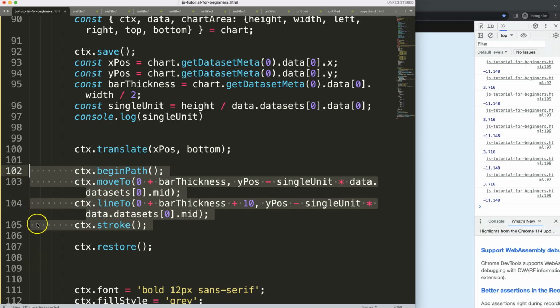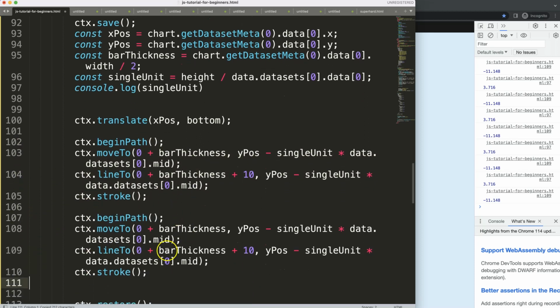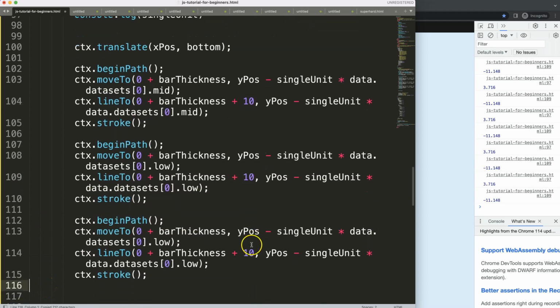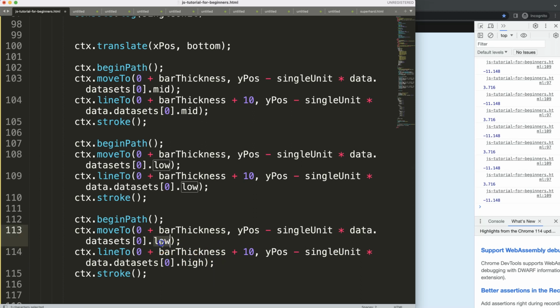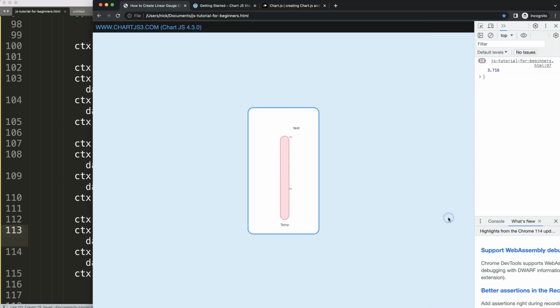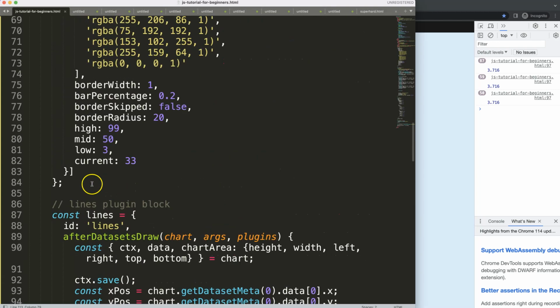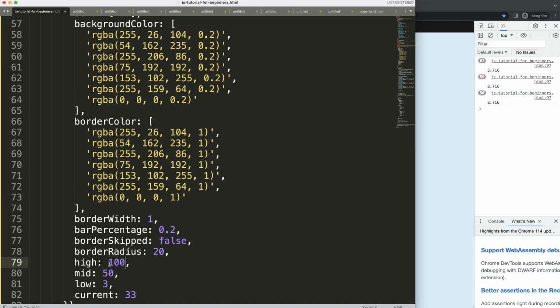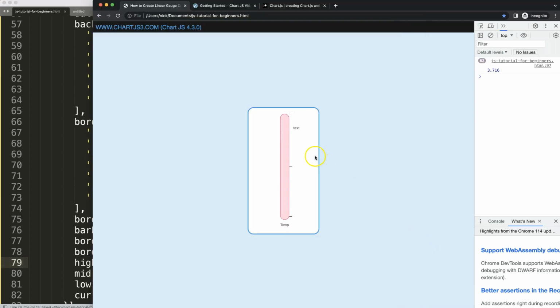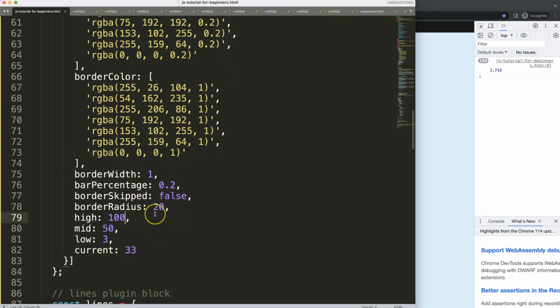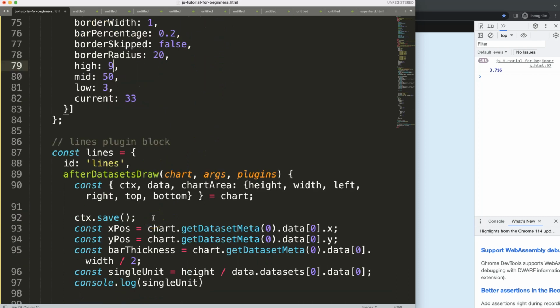So now we have this working. We could basically produce them all immediately by saying here mid, and we can say low, low, and then we have another one. We can put in here high, high, save, refresh. Now we're getting 3 values here, and this one is not hitting the very top but very close to it. But you can see this is value of 99. If I do value 100, we should see here the very top. As you can see here, it's almost at the top that it even slices 1 pixel of it.